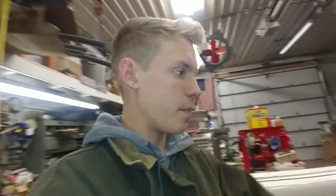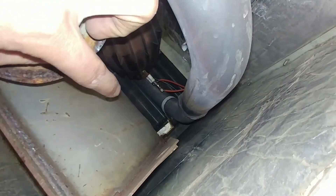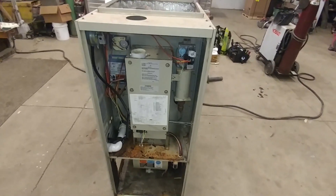We'll pop it apart. Like I was saying, primary heat exchanger and then way down in there you can see the secondary heat exchanger, again just made out of really heavy metal. This is basically a giant muffler and then it goes through down there. So we'll get it pulled apart and see what interesting things it has in it.